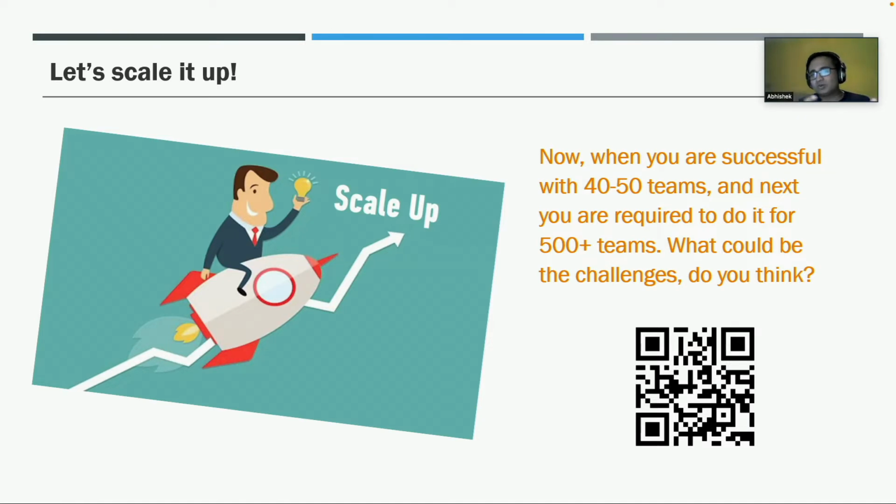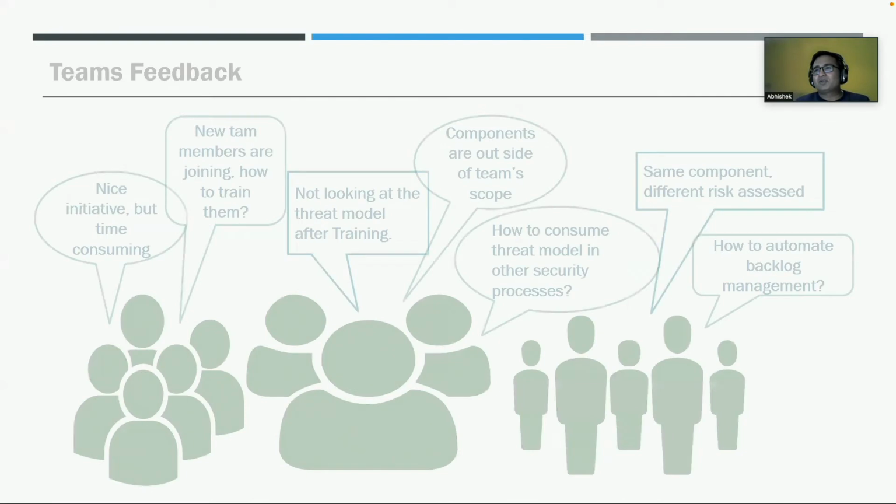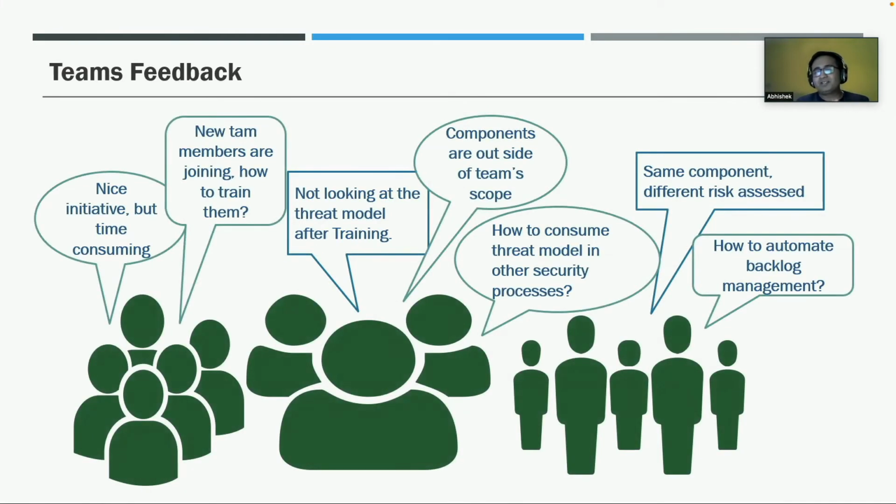So having this goal in mind, we started gathering the feedback from the teams, because it is a very crucial thing in DevOps. Without having proper feedback, and if you can't acknowledge it, you cannot sell your product in the market. So what they said: they appreciated the initiative, but it was time consuming. It's 6 to 8 hours for a DevOps team. It's not easy for them to take out that time from their sprints. They have to deliver value to the business.